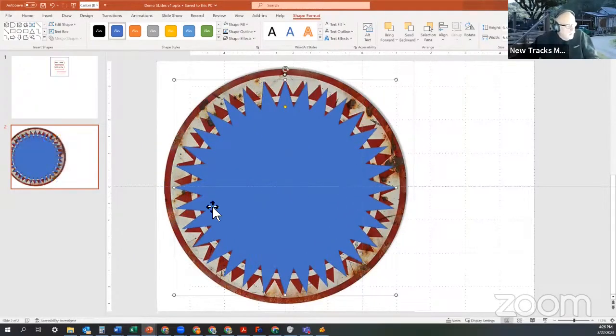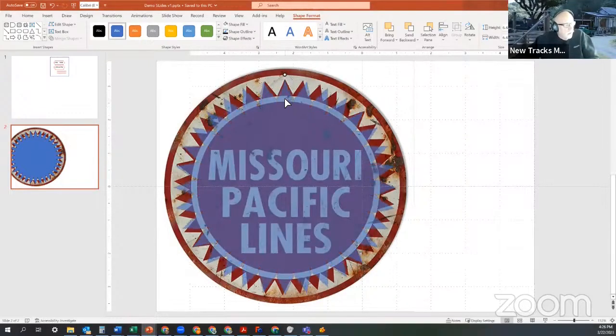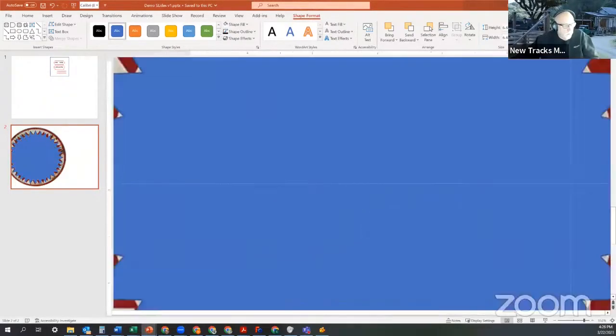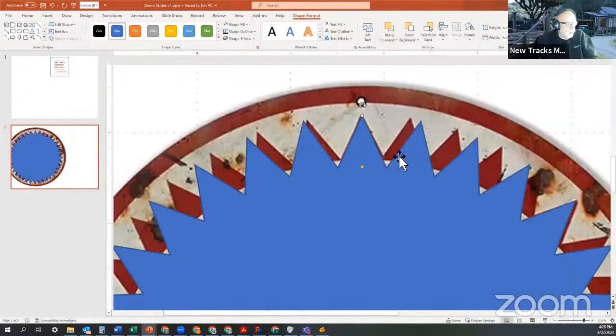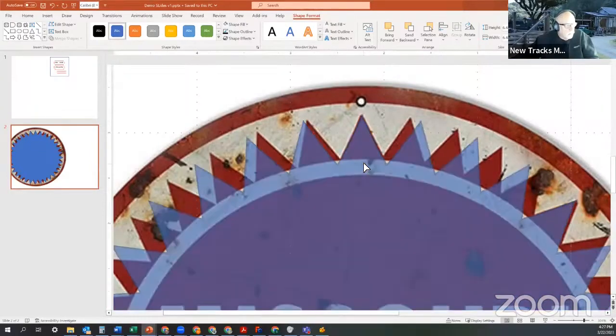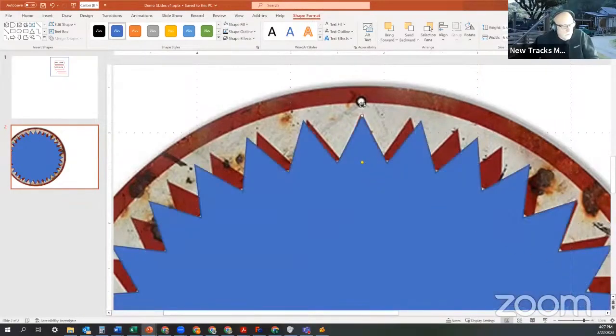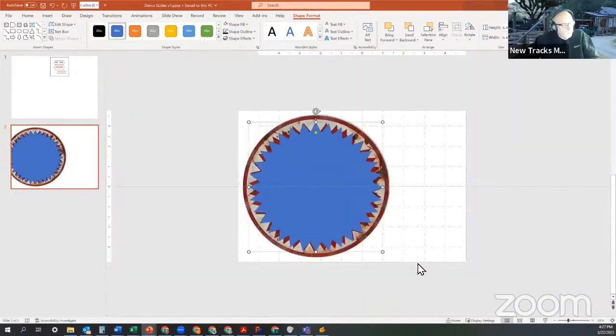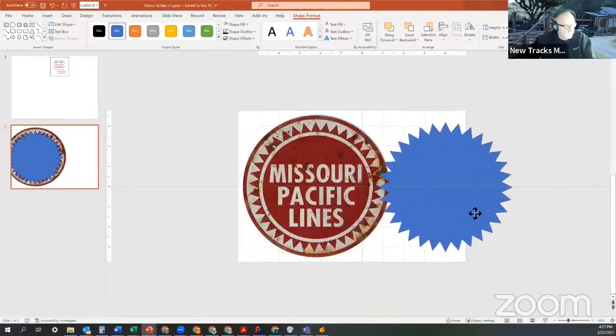If you look around, you'll notice there's this yellow dot here, and this yellow dot allows you to adjust the angle of those. If we want to get really close, we can zoom in here on our slide, move this up a little bit, and look up here and get this exactly right so it matches the angle of the one that was already there. It's a little deeper because they're a little smaller, but now we've created something that's essentially the same size.